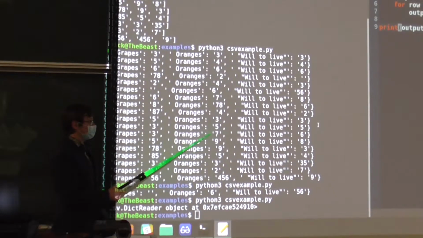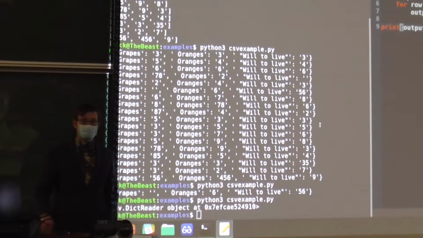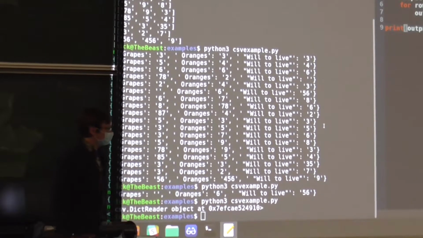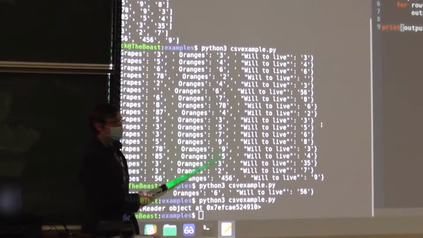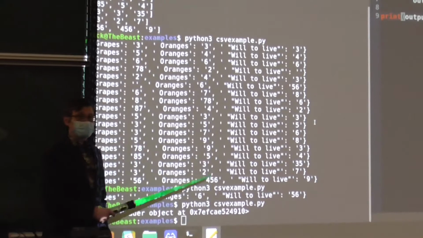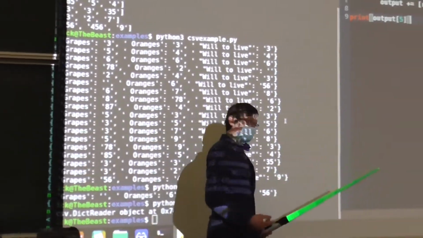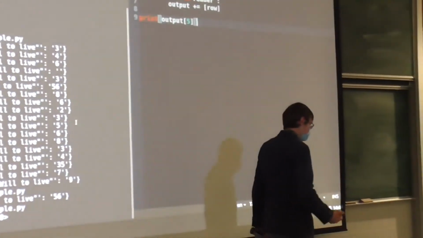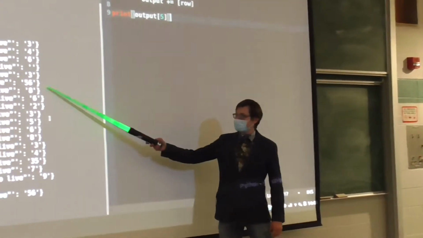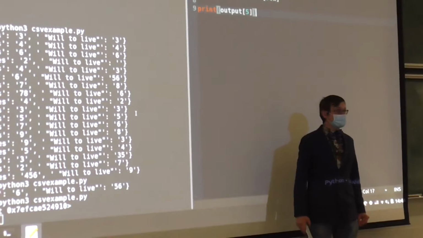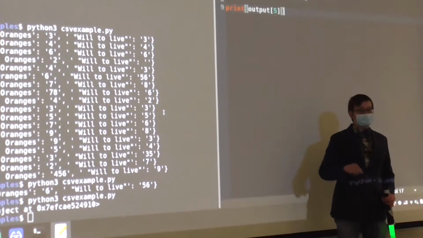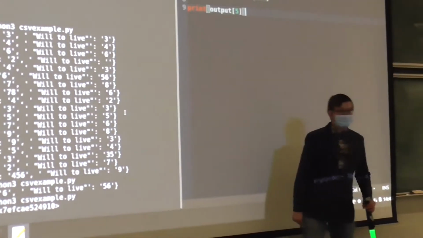No, they are enclosed by single quotes. In Python, that means string. These numbers are strings by default. That's because the CSV reader object does not care how the actual data is to be interpreted. Its only function is to get your data from the file into Python.